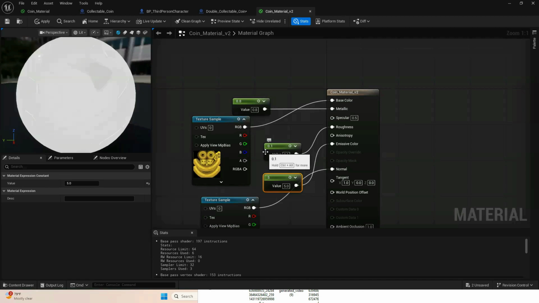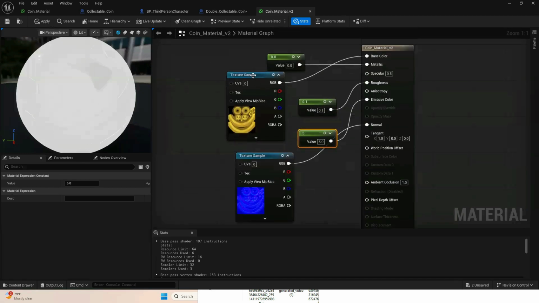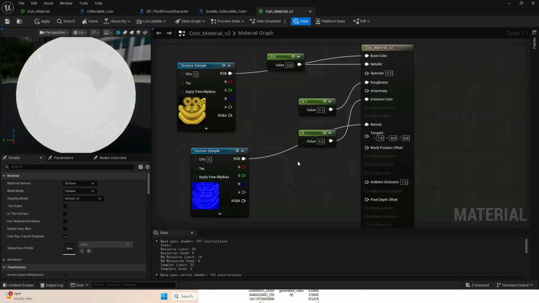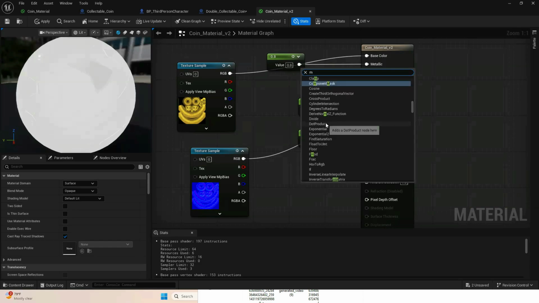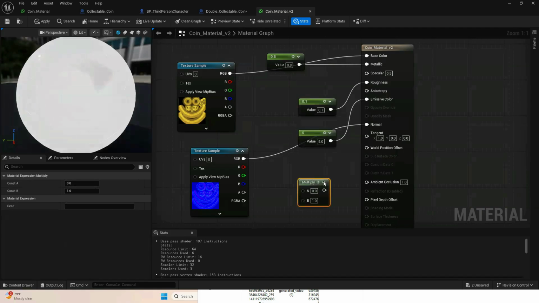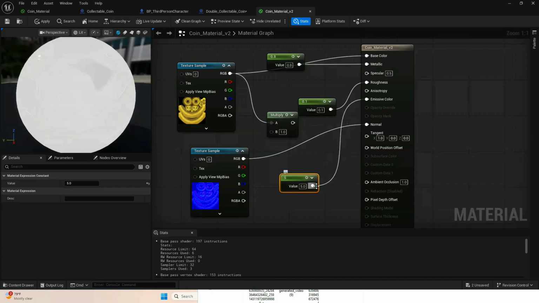So we want this to glow like yellow. So what we'll do, right click, type multiply, send this into here, send this into here instead.